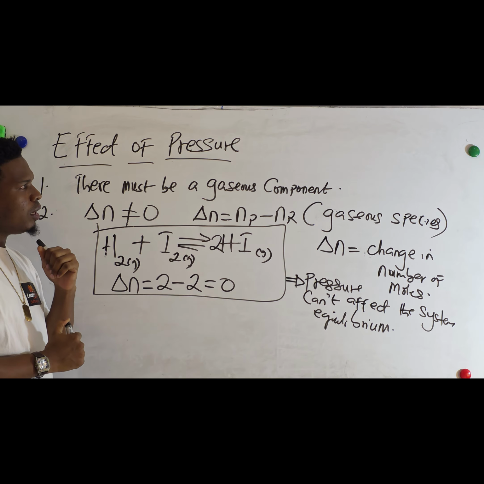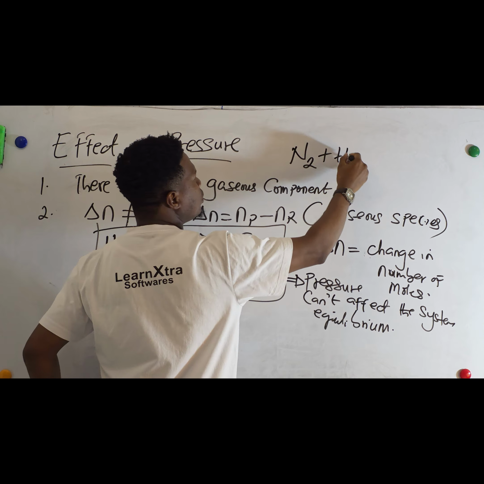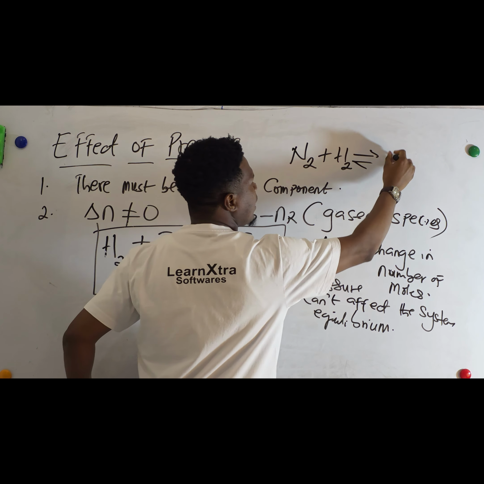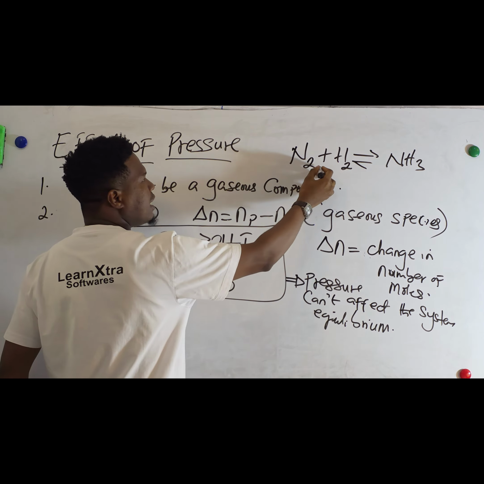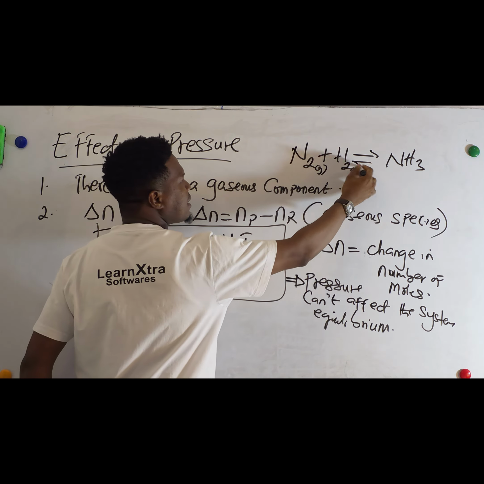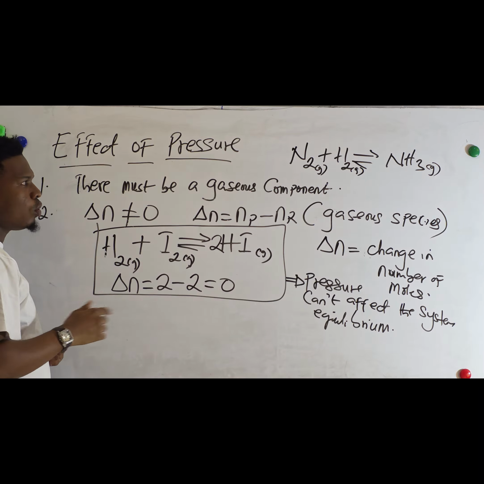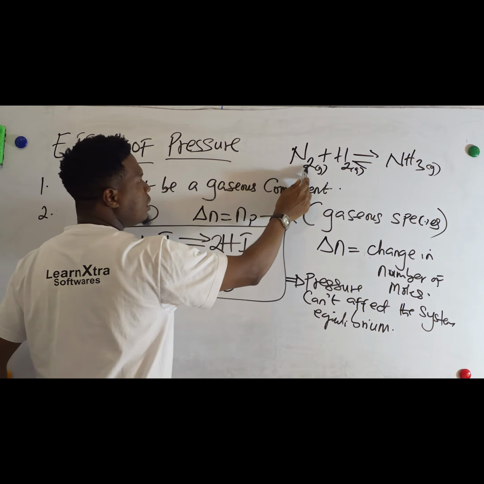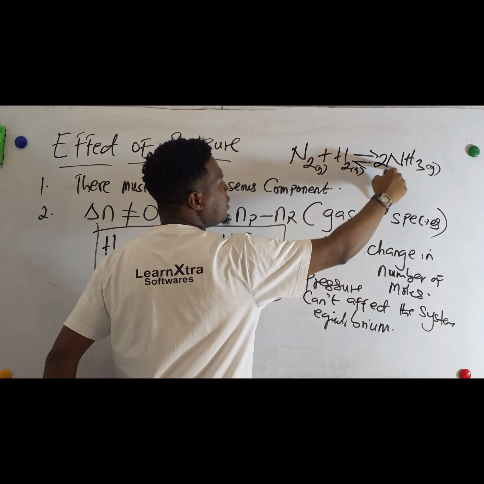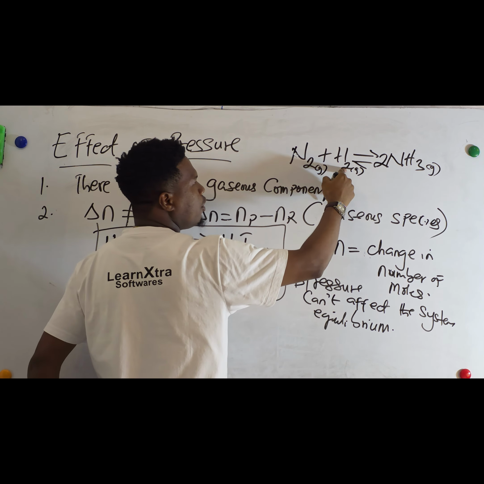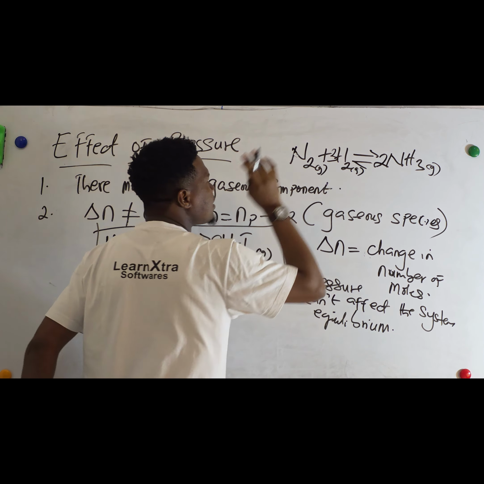For example, let's say we have something like this: nitrogen combining with hydrogen to give us ammonia. Look at this equation. This is gas, and this is gas. Now look at this equation. Is it balanced? No. To balance it, I have 2 nitrogens here, I have 1 nitrogen here, I'll have to put 2 here. So 2 nitrogen means 2 nitrogen. Okay, balanced. Hydrogen is 2, 2 times 3 is 6. I'll put 3 here. So I have 6 hydrogen.